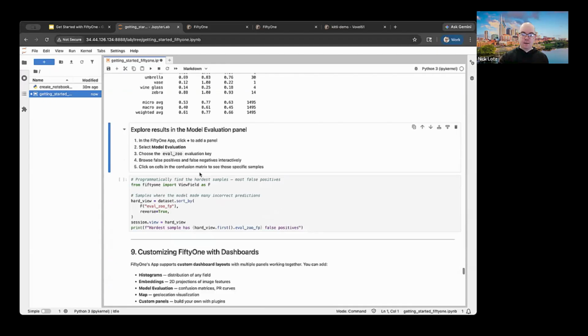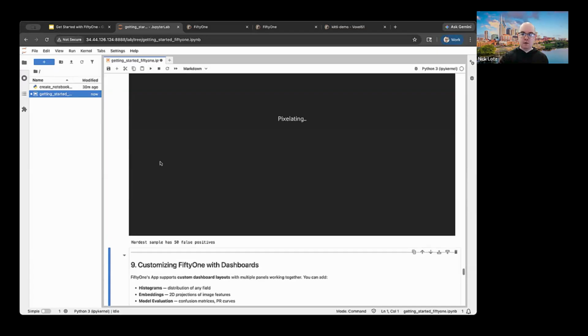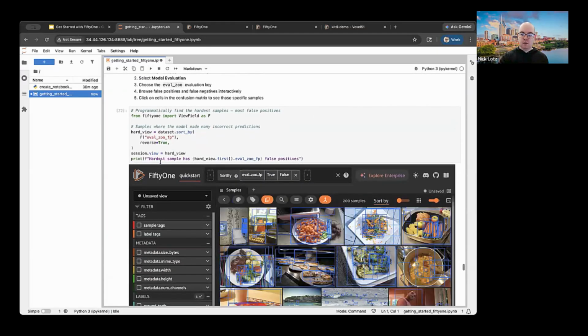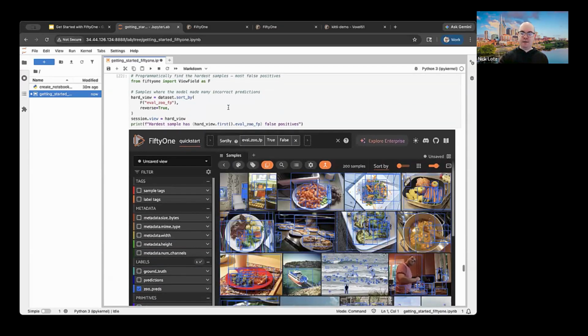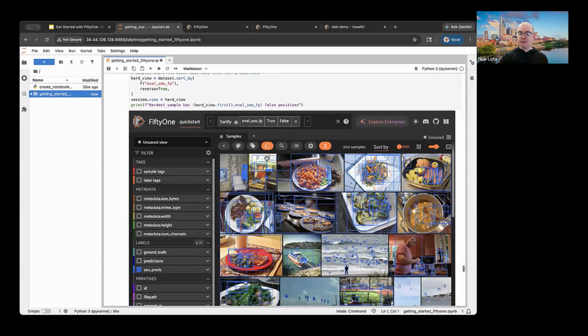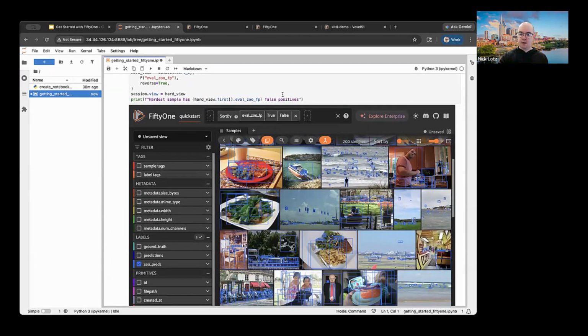Okay. So we evaluated detections, and now if we explore the results here, first, I've generated a view where the model potentially made incorrect predictions. So I was sorting by false positives in this example.